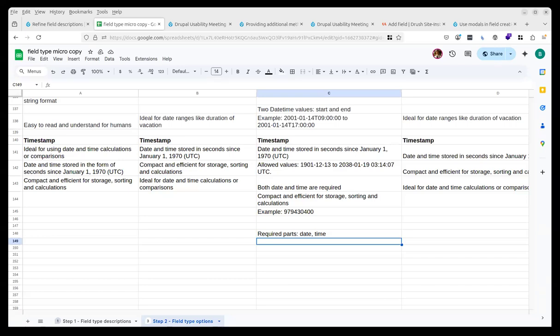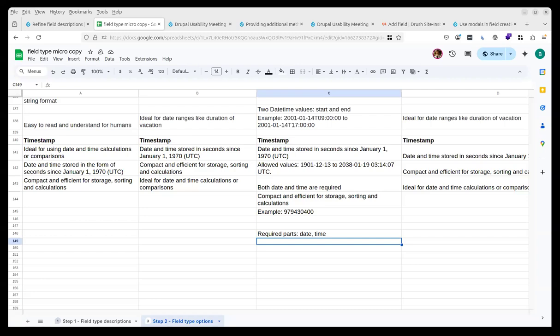I think it's a little bit confusing. Required parts, date and time, and our example is just a very large integer. So that's a little bit confusing. But that also is the same thing with both date and time are required.